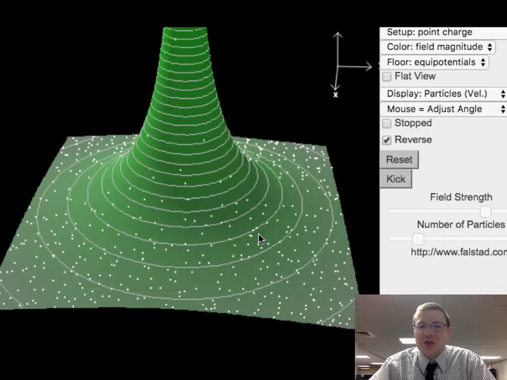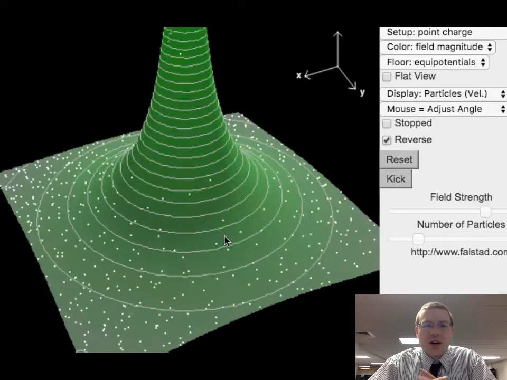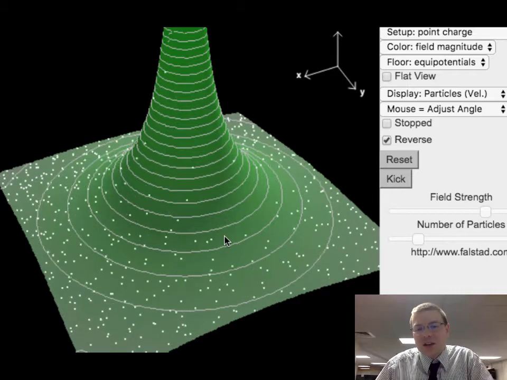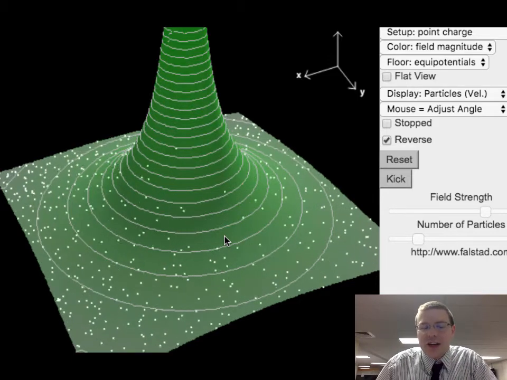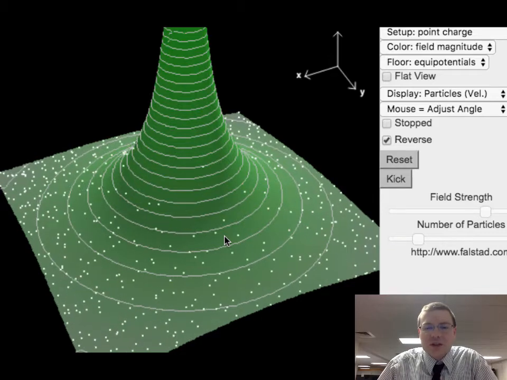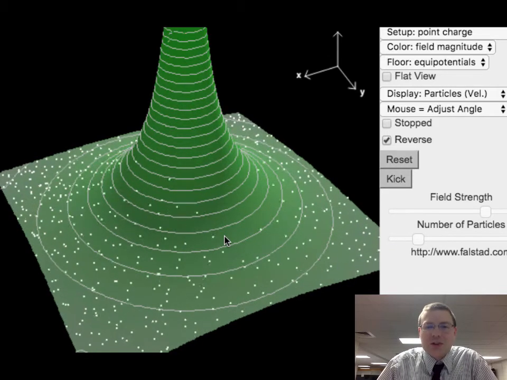We said a positive charge was like a very, very tall positive mountain, a very, very steep peak, and you can see it flattens out as we get near the end. Well, what I have on here now is not the electric field lines, but the locations of equal potentials, or what we call equipotential surfaces.